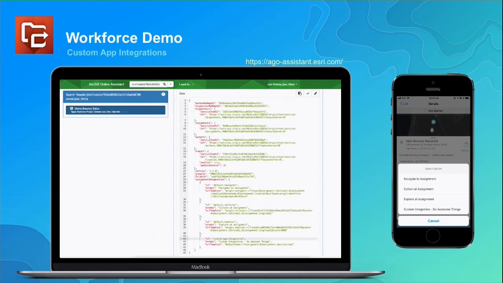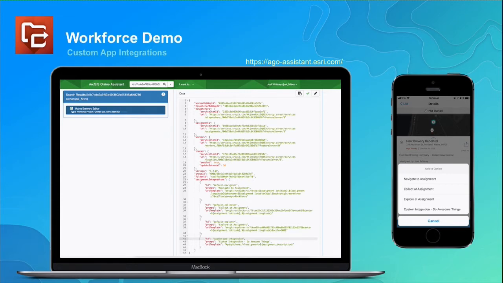It's a really powerful tool if you're working with items in ArcGIS Online and you want to have some more transparency and view some metadata and information about your items. And in the case of your Workforce project, you can open that up and modify the JSON structure. You probably can't read that, can you? No? Okay, great. Well, at the bottom there is a section, essentially an array in that JSON dictionary, and it's for assignment integrations.